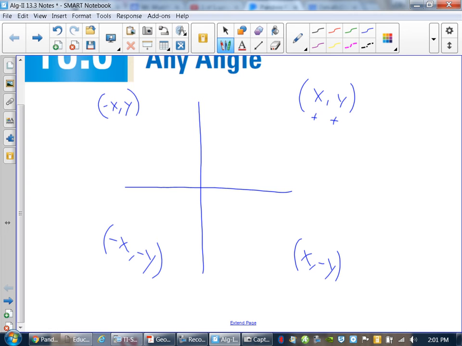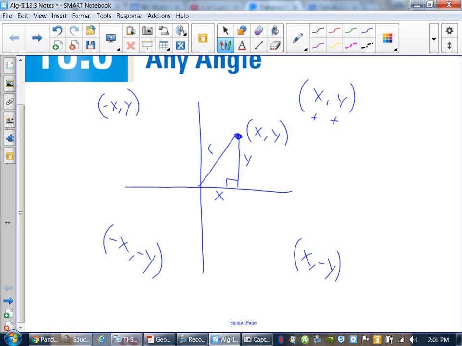We also know that if we put any ordered pair in any spot, it has some corresponding x value and y value, where the x is the distance on the x-axis, and y is the y value, which generates a hypotenuse. In this case, we're going to start calling the hypotenuse r, because that's the radius. And that's where this comes from.